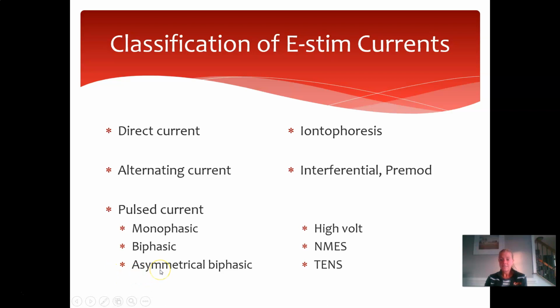One that is not listed on here, which we are going to use in the clinic, is Russian current, and it is a type of biphasic current. So if you want to add that into your notes over here by NMES, Russian would be right next to that. Russian current is often used for the same things that we would use neuromuscular E-stim for. We often use Russian current in order to elicit muscle contractions and retrain muscles.